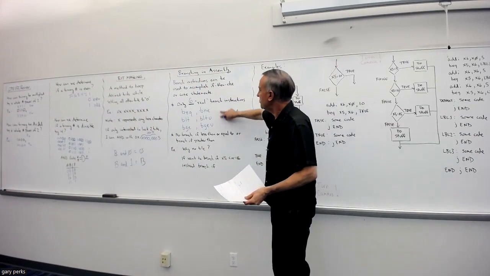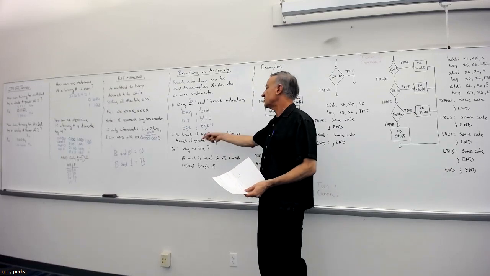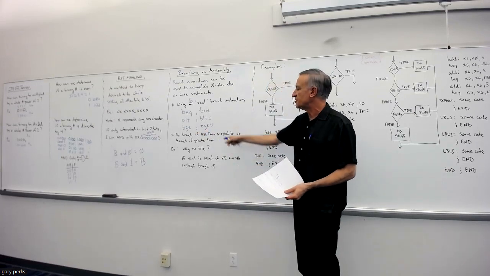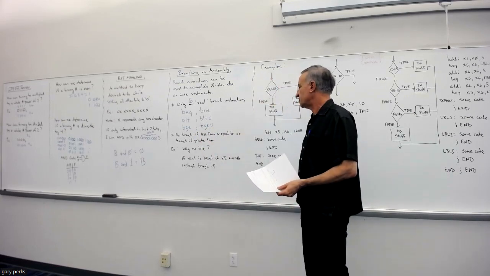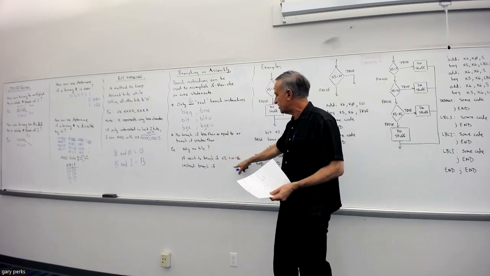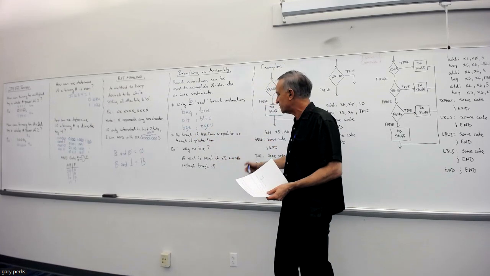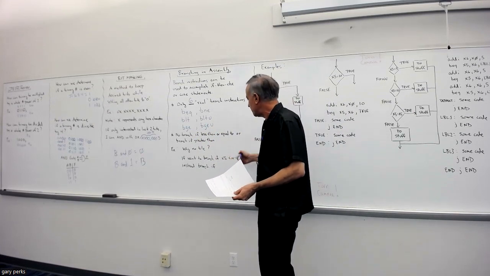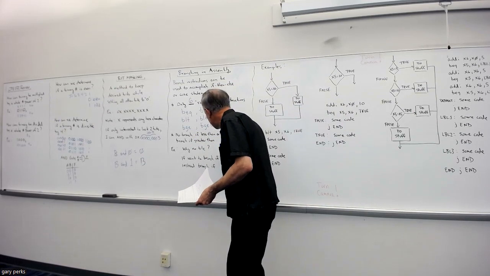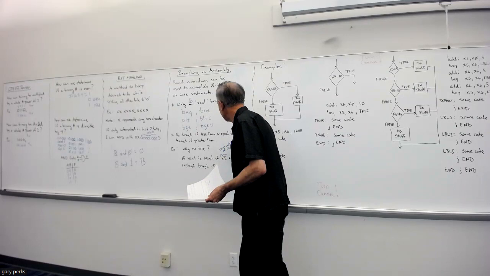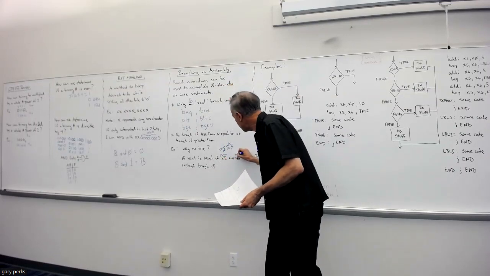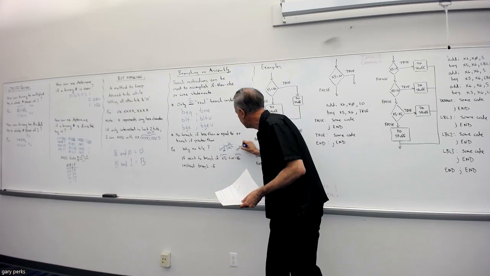All right, so when you look at these 6 real branch instructions, you'll notice that there's no branch if less than or equal to, and there's no branch if greater than. The reason there's no branch less than or equal to is that if we wanted to do something like this, using a branch with less than or equal to, what the X5 and the X6 represent here is that X5 represents the contents of register 5, and X6 represents the contents of register 6.